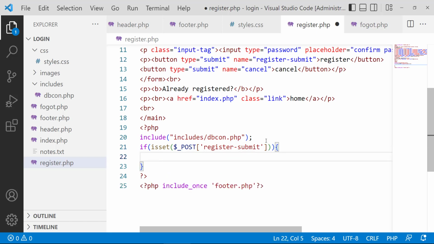If that is true, then we want to do a few things. Let's say we have done a post, or we have put something there. Let's say echo, and in our echo we put submit has been clicked on.